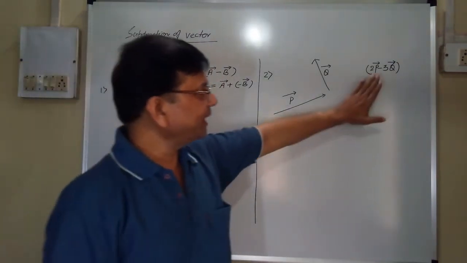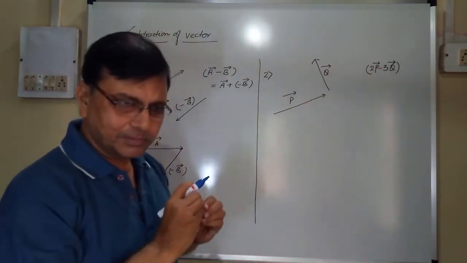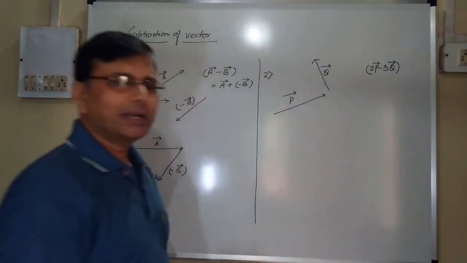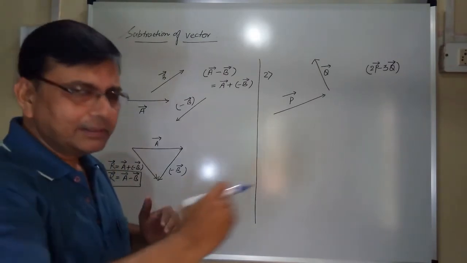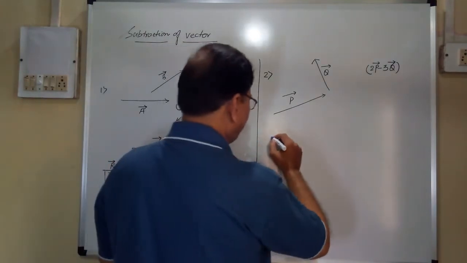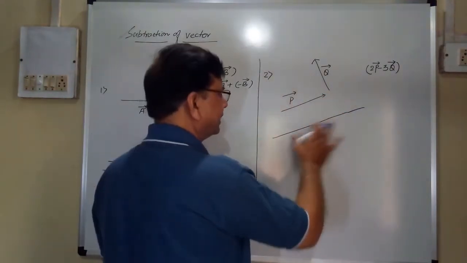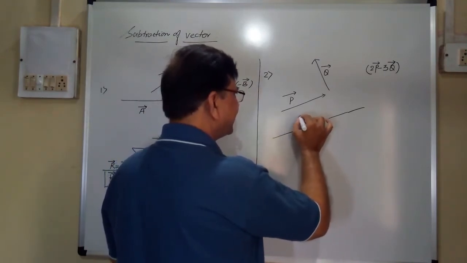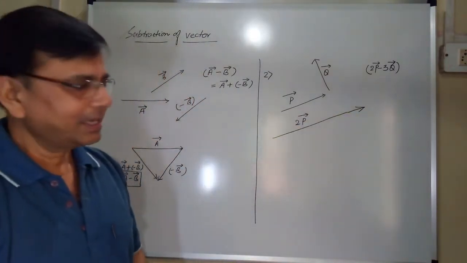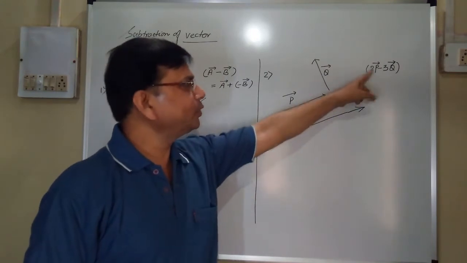It means we have to find 2P first. So for representing the vector 2P, direction of this will remain the same, but length will be twice. Then it will become 2P. So if we draw a vector like this, then this vector represents 2P vector, because direction is not changing. I have changed the length. It is double that of this, because we want 2P.